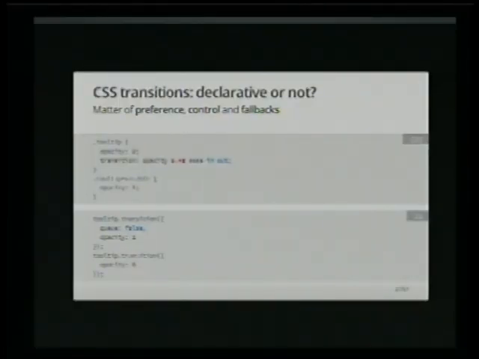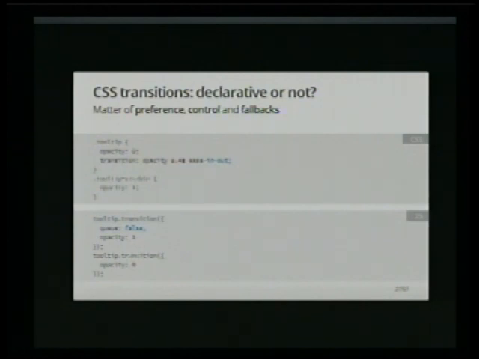So I'm wondering, which of these should I use? I think there's a few aspects, and it might be just a matter of preference. Maybe you prefer to write these in CSS if you consider that more of a visual styling thing. Maybe you think it's better to keep this in your JavaScript code, just like you may have been used to animating elements with jQuery in JavaScript, or maybe other animation libraries. So if the rest doesn't really matter, then just pick what you prefer, you or your team.